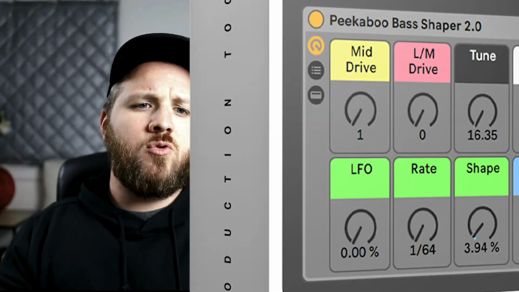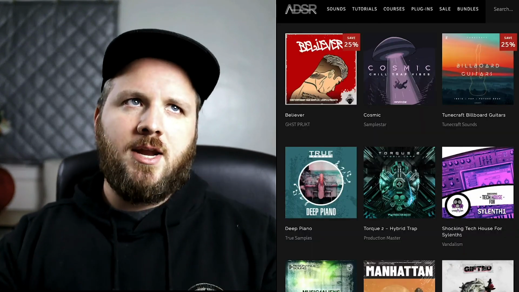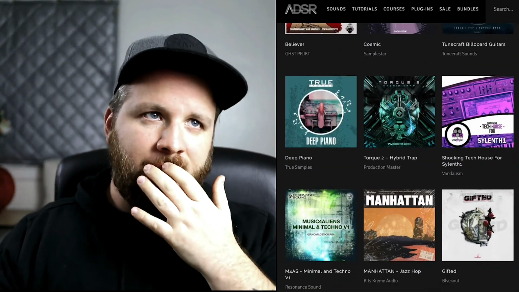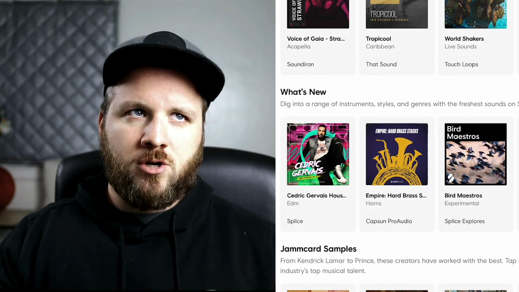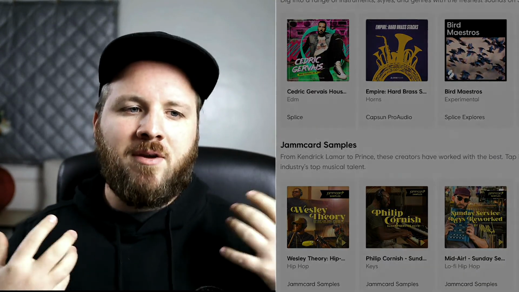For the Peekaboo bass rack, I took a screenshot of the bass rack and stuck that on the box. Things like that can really help you make standout art, because people aren't going to want to buy something that looks like trash. Now you can also dive in and look at ADSR, other people, or Splice. A lot of people just stick with pictures for album art. I'm a big fan of the boxes or some of these other types of art.